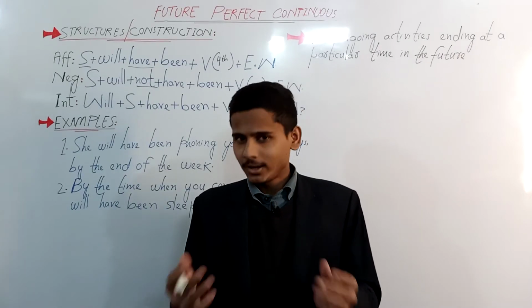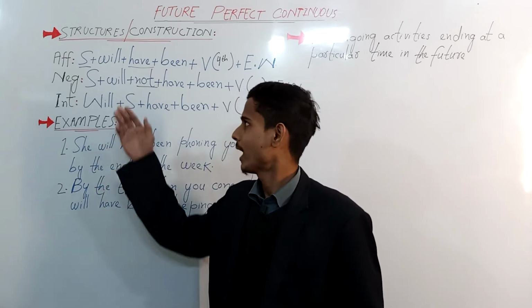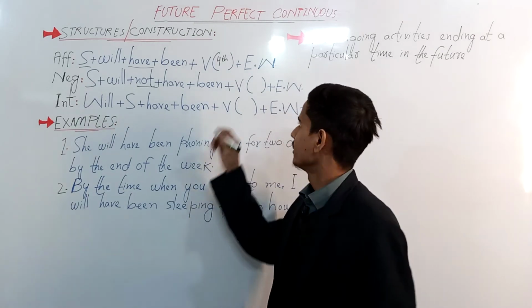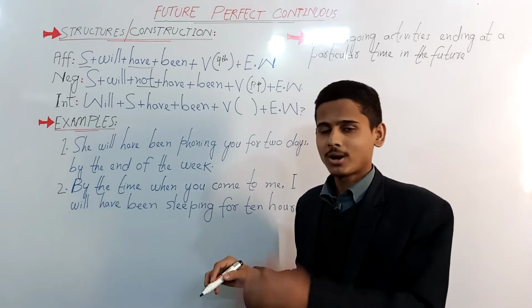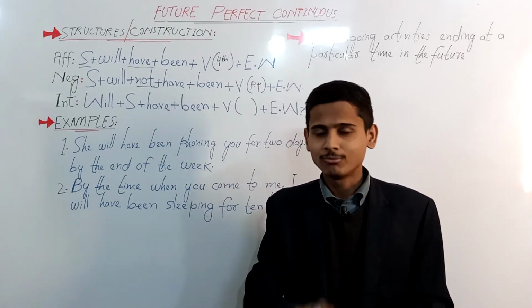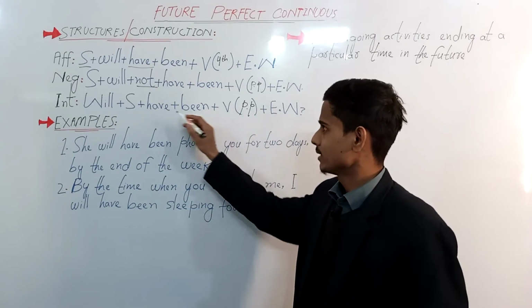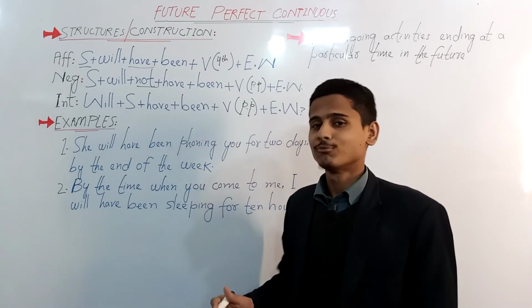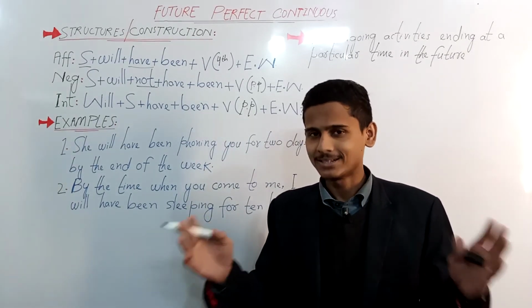Now moving towards interrogative. In interrogative, what you really do is put the auxiliary verbs or helping verbs at the beginning of the sentence. So I have put will first, then plus subject plus have. After have I have written been. Even here you have to use the fourth form, and now I am writing here P.P., which stands for present participle. Don't confuse it with past participle, because the abbreviated form of past participle would be the same, but this is present participle, and even here you have to use present participle, right? So: will plus subject plus have plus been plus the verb in present participle form or fourth form, plus extra word or object, but they are both slightly different as I have mentioned before as well.